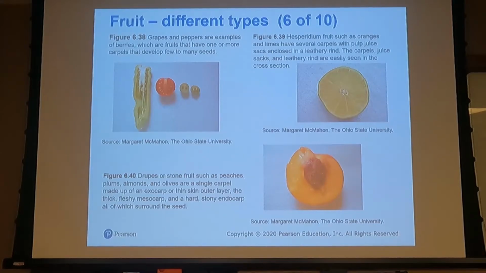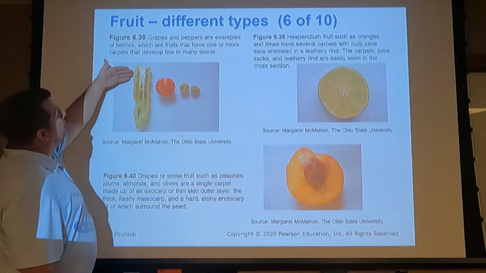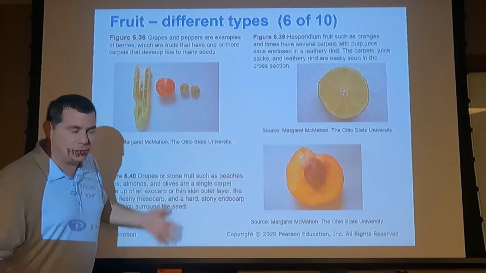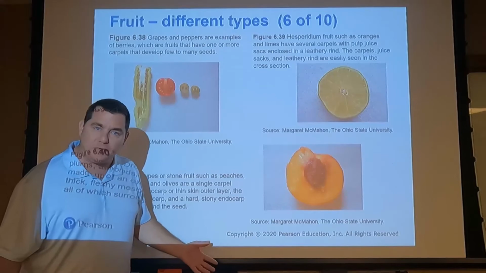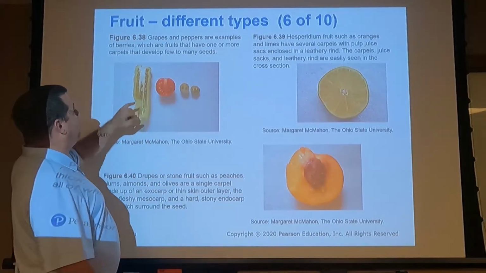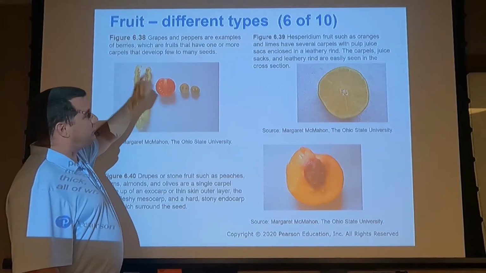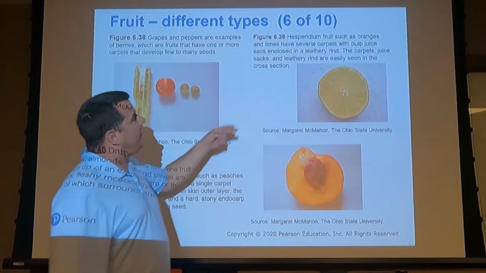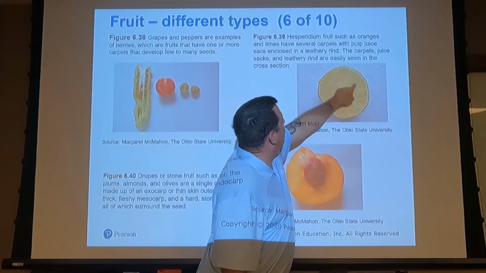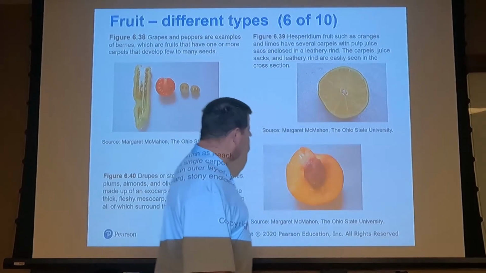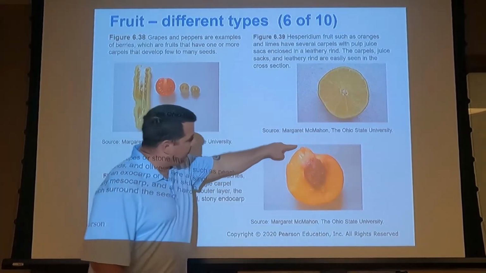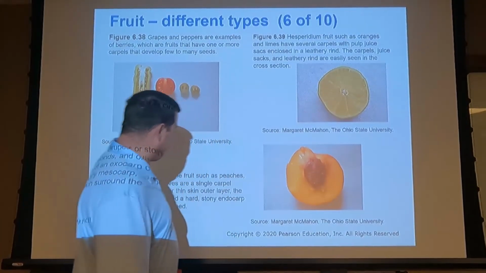This is just a look at some of the different types. So here we have a grape or a pepper. The little bitty seeds inside are what designates that as a fruit. We typically don't think of tomatoes as a fruit because we get them in vegetables when we go to farmers markets or whatnot, but technically they are considered a fruit. Here we have hesperidiums, where we have our pericarp, the fleshy part surrounding the seeds, and then finally here drupes and stone fruit, where we have the pericarp surrounding the seed.